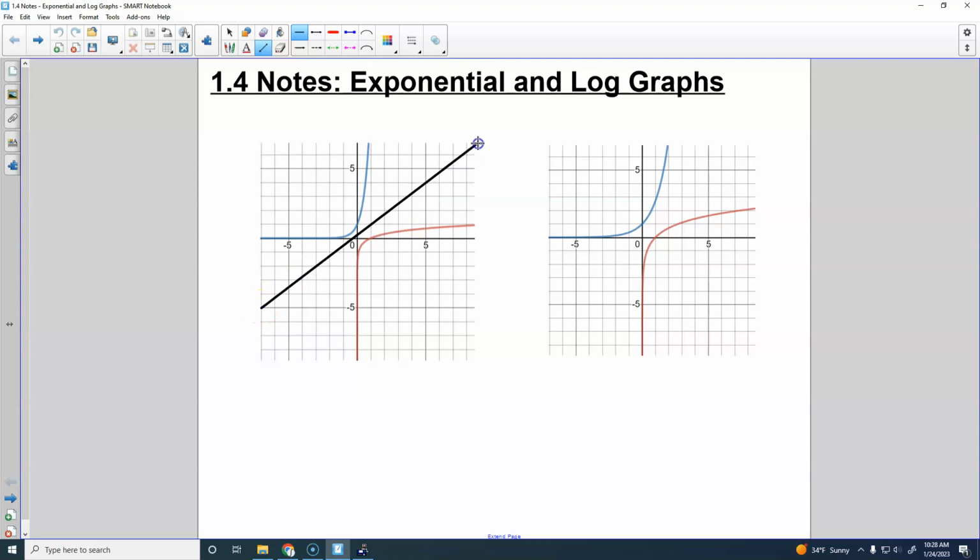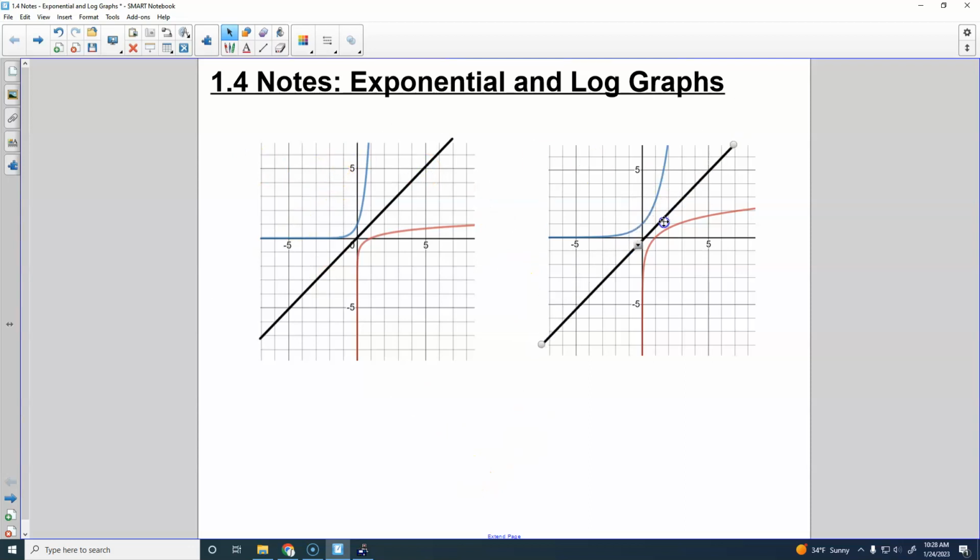So, for our notes right here, I'm going to draw in on this graph, although I've not done a very good job of drawing it, the line y equals x. No, that's still wrong. There we go. No, it needs to go here. That's -7, -7. We need to go here. Somehow it's easier to do on paper than it is there. So I'm going to also draw this over here.